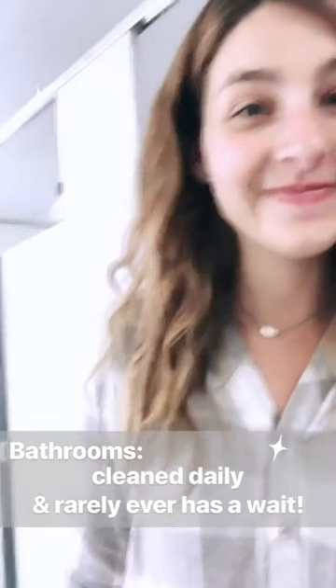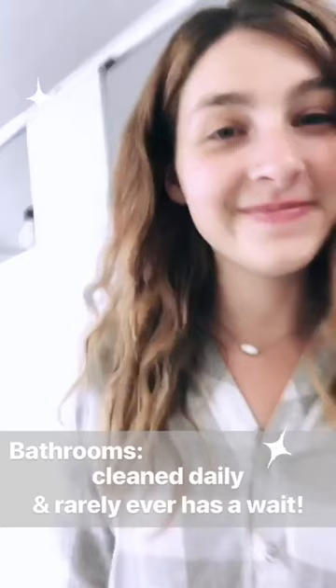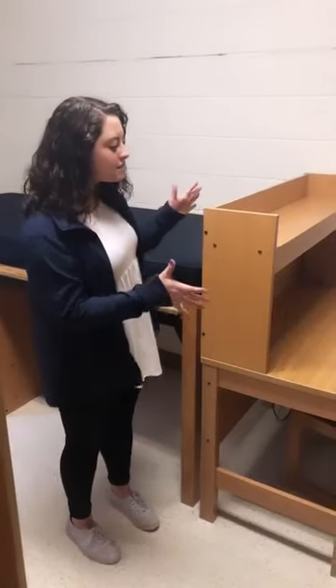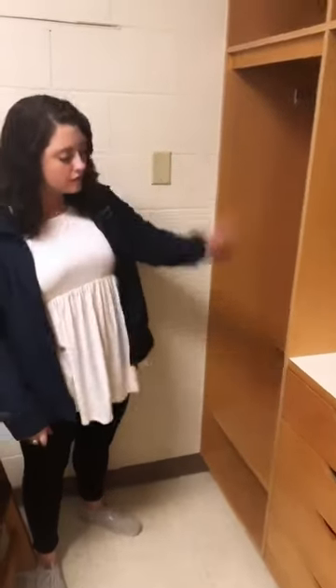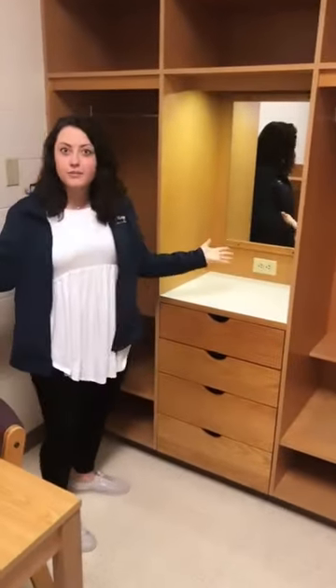This is what a typical Dykstra room looks like. The beds come as twin XLs and they are adjustable, so if you want to have it close to the ground you can do that, but you do lose some storage that way. The dressers fit best if they're elevated. Make sure you bring command hooks and painters tape to decorate. This is the desk area — it comes with a very convenient desk lamp for all your studying needs. Over here is the closet space, so you and your roommate each get one of these spaces. You have storage down here, storage up there, and a vanity area over here that comes with lights.